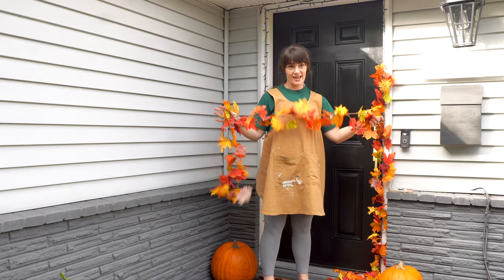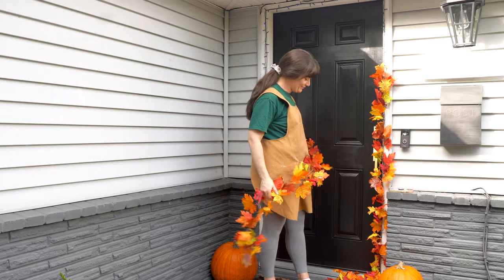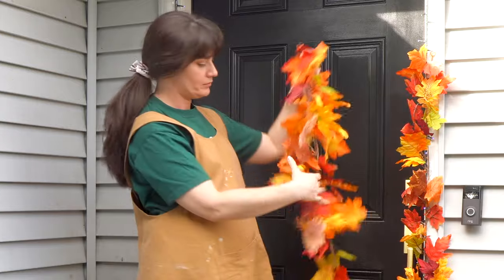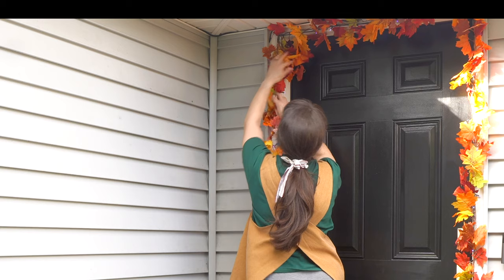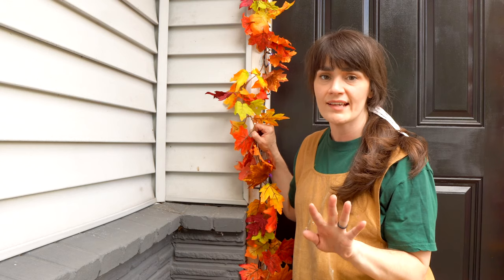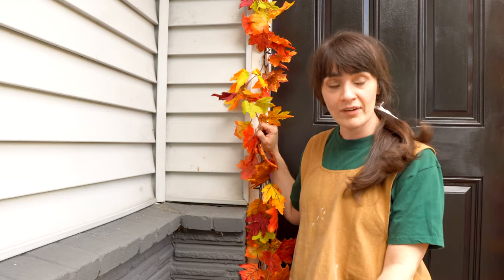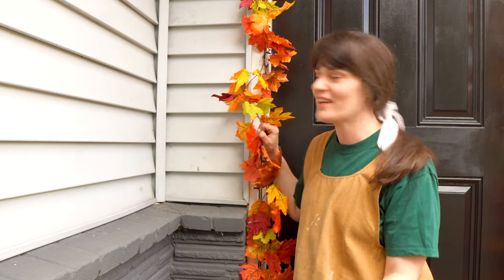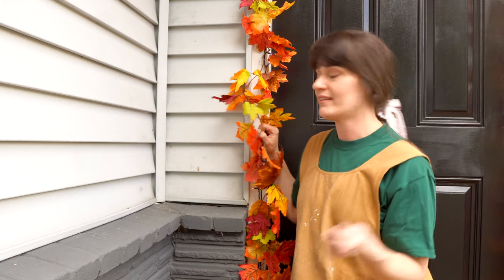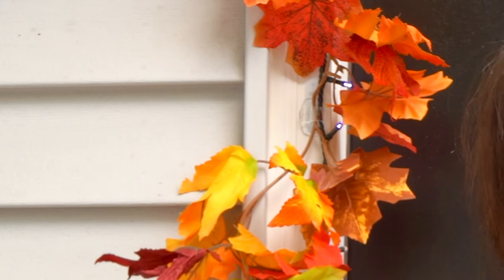Definitely glad I got two sets because even though there's two in each, I don't think it would have gone all the way around the door. I might just double up at the top to make it a little fuller. To be honest, when I first saw these, I was a little shocked by the price, but now I understand they are amazing and worth every penny. I'm so happy with how they look. They're completely hidden and so easy to use, and I can easily string the lights, two strands, and then the garland using all the same hooks.